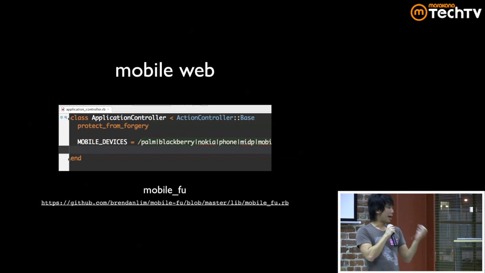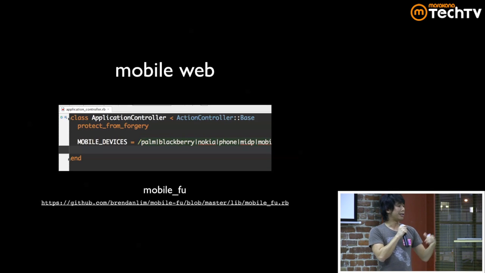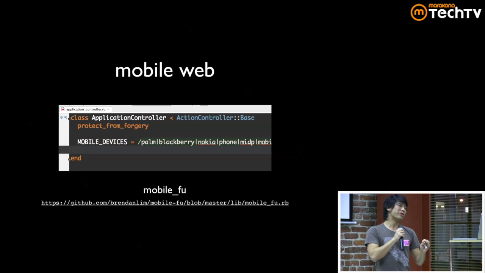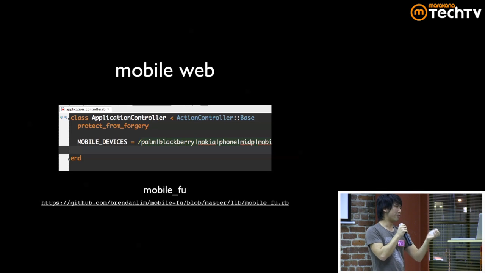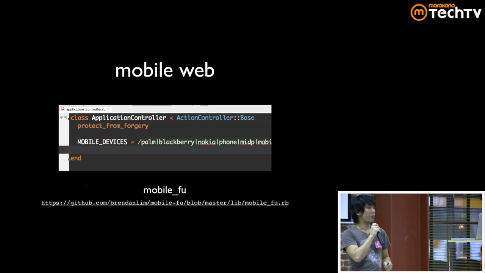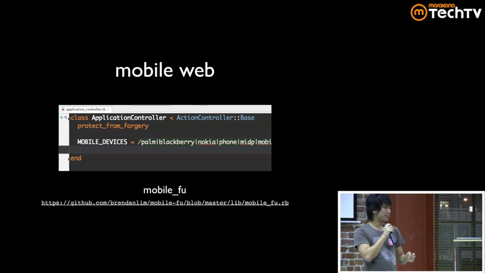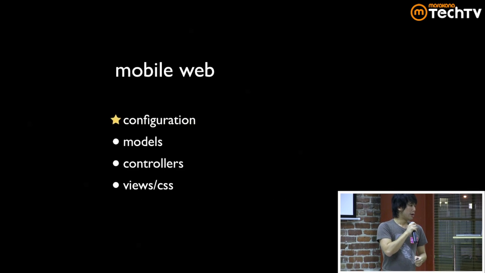And also I like to add this regex, where we'll check against our user agents to see whether a request comes in from a handset or not. This is pretty much the same thing as what Mobile Foo has here. I used Mobile Foo a while ago, so I haven't checked recently. I think I had some problems with the gem before, but I think they've since been fixed. So you can probably just use Mobile Foo and have this epic list from there, which would probably be fine. Okay, that's done.